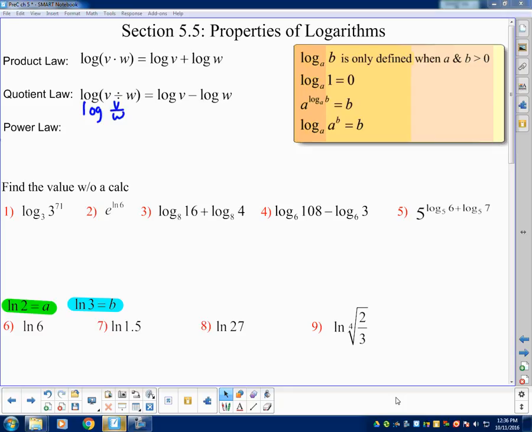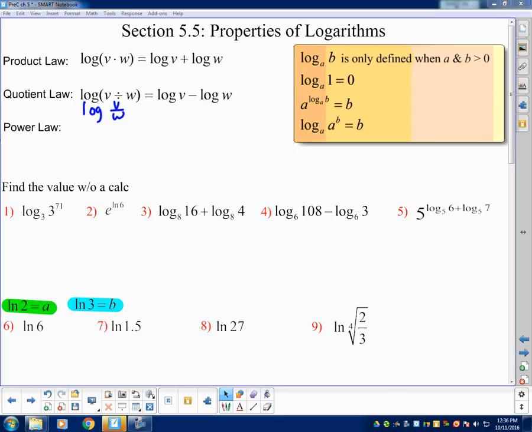And that you've seen before as well. You've seen it when we've done, say, a to the m divided by a to the n is a to the m minus n. We subtract the two powers, and so that's what we're saying here. We're subtracting the two logarithms, and the logarithms are powers.